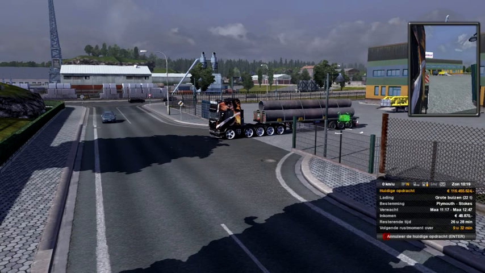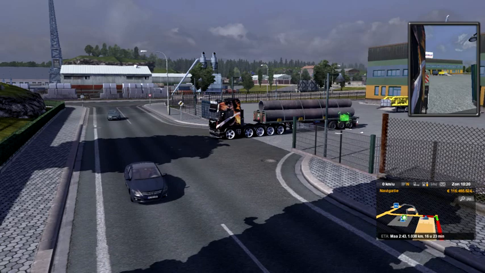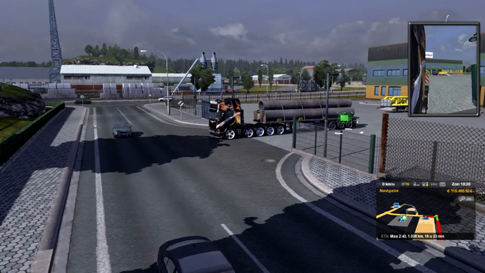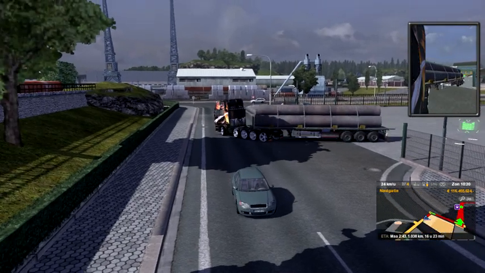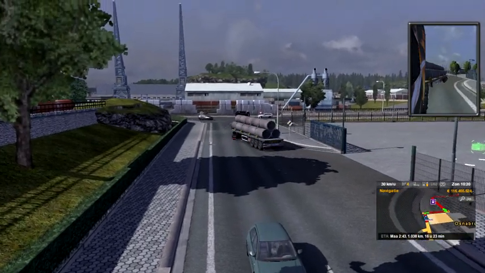Let's see what we've got. We've got big tubes, 22 tons. And I'm gonna take them to Plymouth for 48,000 euros. And the trip is 1,000. And yeah, well, I have to go, of course, with the ferry. So it's not even 1,000, so a nice short trip.